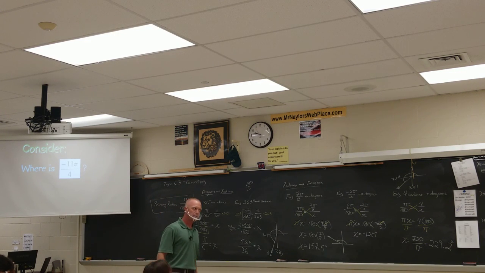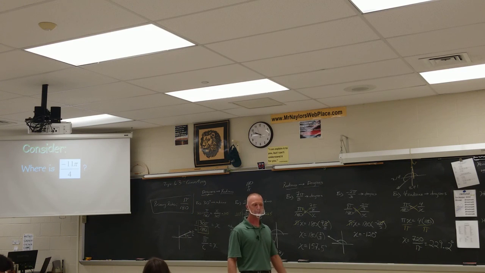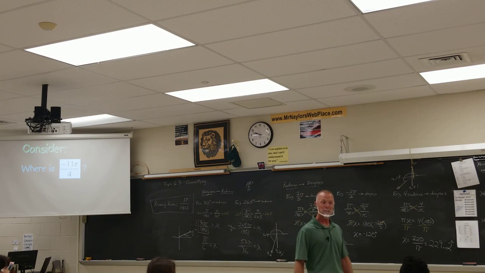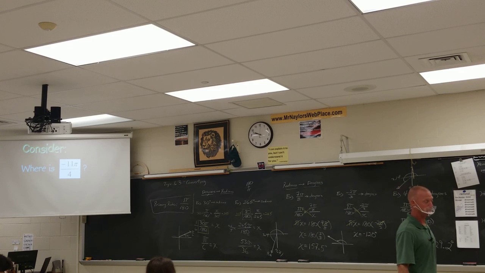Your answer needs to show that you know where this is. Some students will draw a sketch as their final answer. Some students will put down a quadrant, like quadrant 1, 2, 3, or 4. You should do one of those two things. Draw a sketch or put down the quadrant.